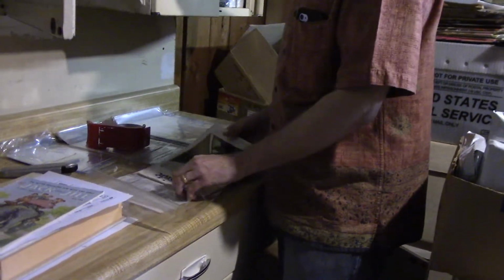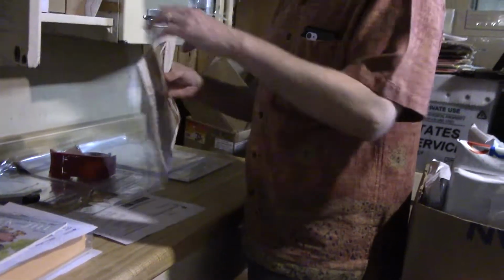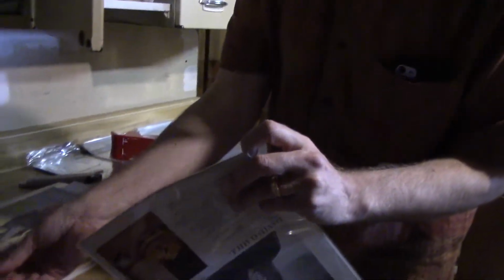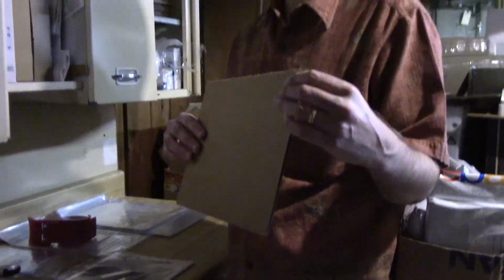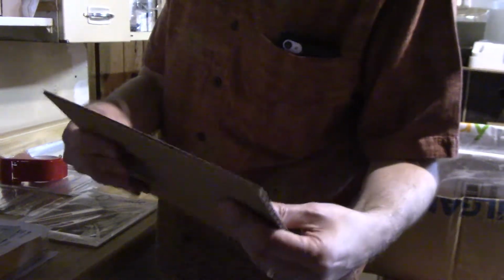So you bag it on up, and I tell you how easy it is, and then I can't do it. So you bag the item on up, nice and safely. Then you tape it shut there to keep it from coming open during transport. And then you're going to want a piece of backer board in it, which I happen to have right over here. You can buy these on eBay as well. They're about $69 for 323 cents a piece. It's very important though that you buy the ones that are thicker like this over here. I made the mistake before of purchasing some very thin ones. These actually are pretty thick, so it works out well.